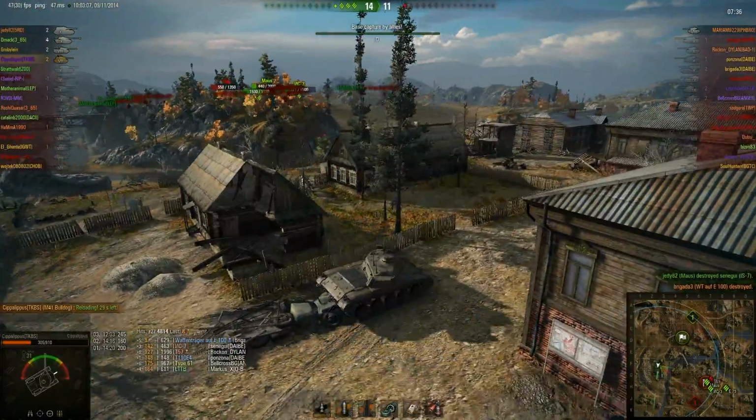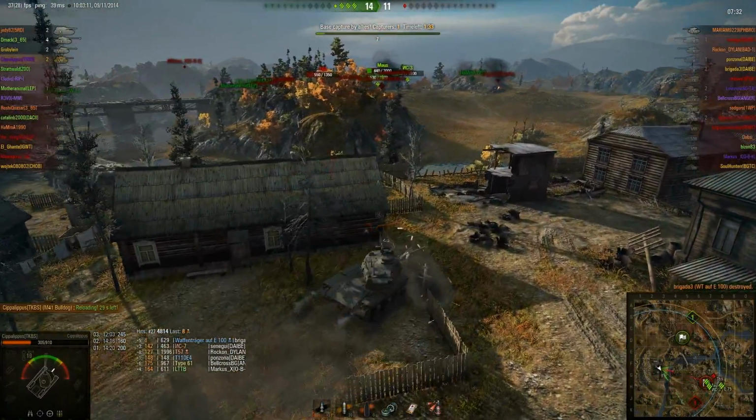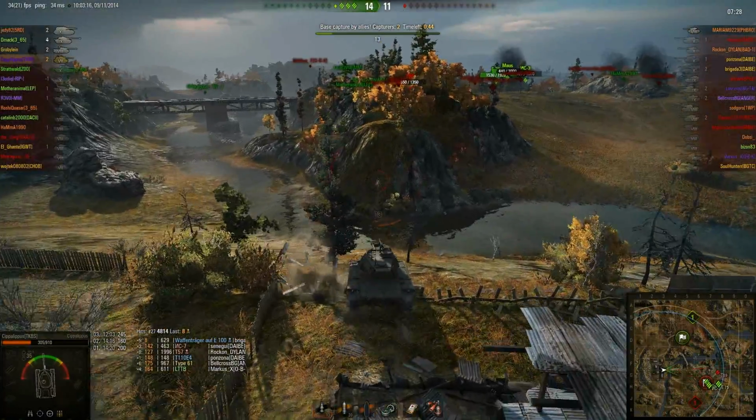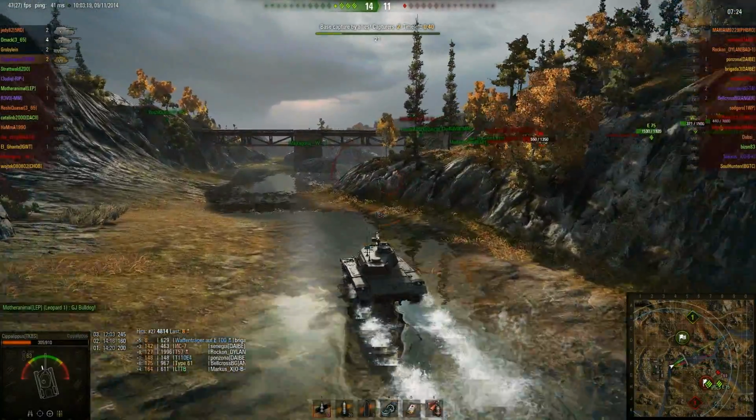And with that taken care of, the only enemy left is the T-69, who is likely to be dealt with by his teammates. He's sitting at 4,800 damage on the counter, but he got at least one blind shot in, so it's probably closer to 5,000.